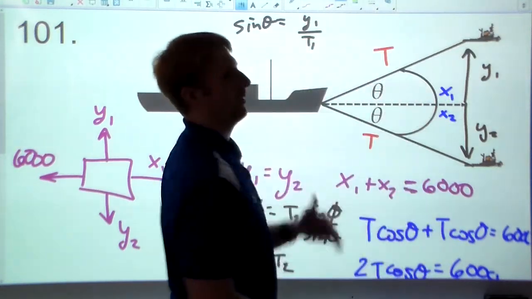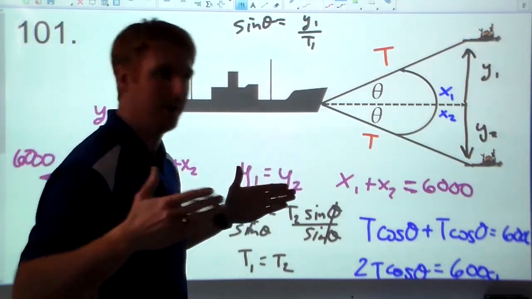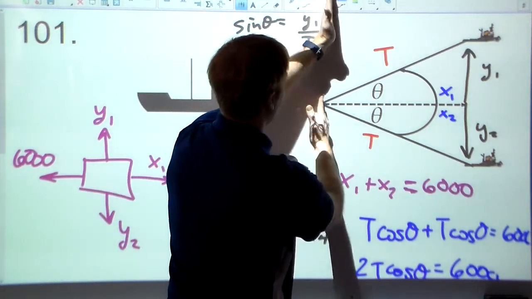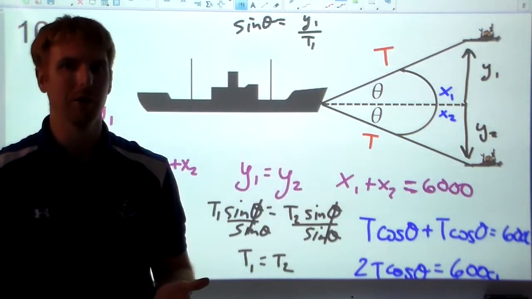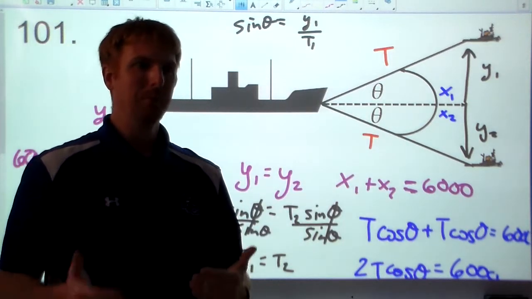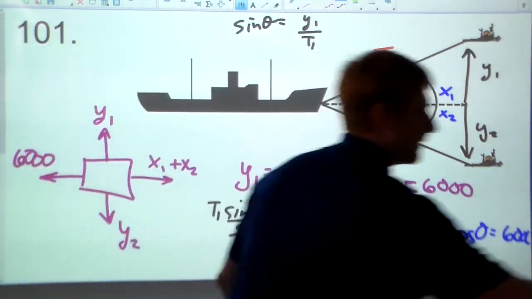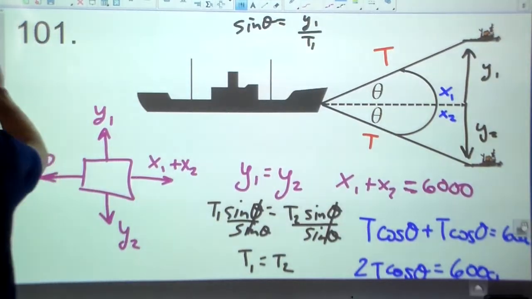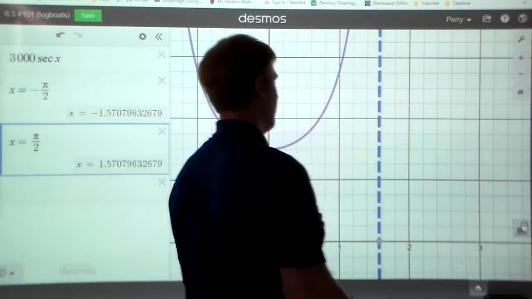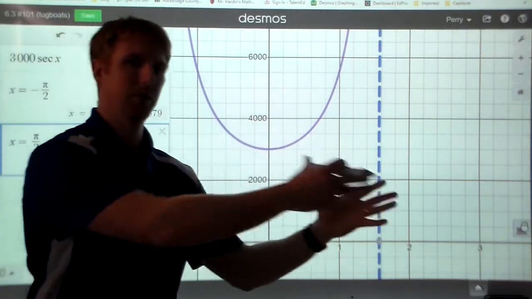And you can probably imagine that the bigger this angle gets, if you think about the direction the boats are going, they start spending more of their energy fighting each other than they do pulling this barge forward. If you ever went to 90 degrees, then the tugboats are completely playing tug of war with each other and not doing anything to pull this barge forward. So that's why 90 is really out of the question. The barge will no longer move if you make it to 90. And that's going to show up in your graph here. Because when you check out the graph, we do have an asymptote at 90 degrees. Not in radians, but you would have an asymptote at 90 degrees because at that point you're no longer pulling the boat forward.